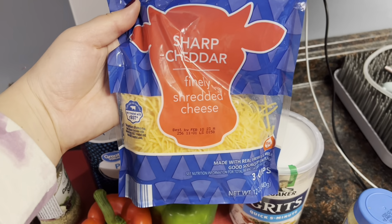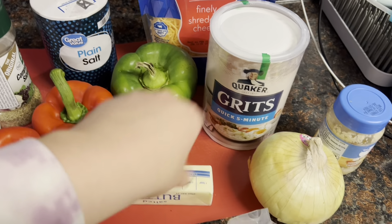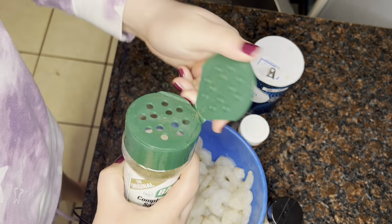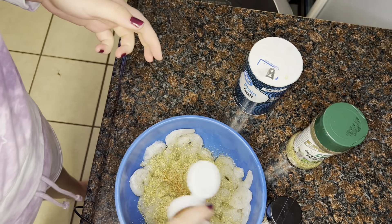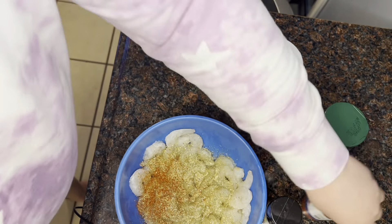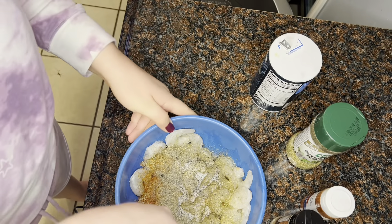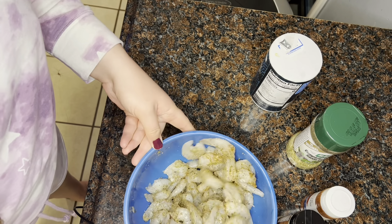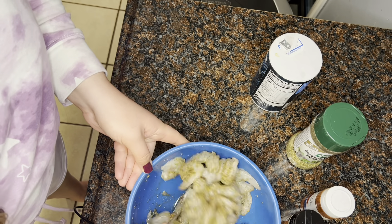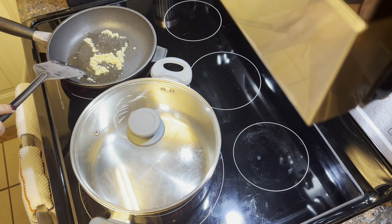We like to use black pepper, this Complete seasoning which is great for shrimp, and some plain salt. Of course you're going to need some cheese — I use sharp cheddar and I also end up using sliced cheese. Some grits — you can use stone ground if you'd like, I'm just using the quick five-minute grits. Some minced garlic to sauté, and an onion. Here you see me seasoning the shrimp — I add a lot of that Complete seasoning and some cayenne because we like a little bit of spice, but feel free to season however you choose. Just make sure it's well seasoned because you don't want bland shrimp since that's the star of the show.